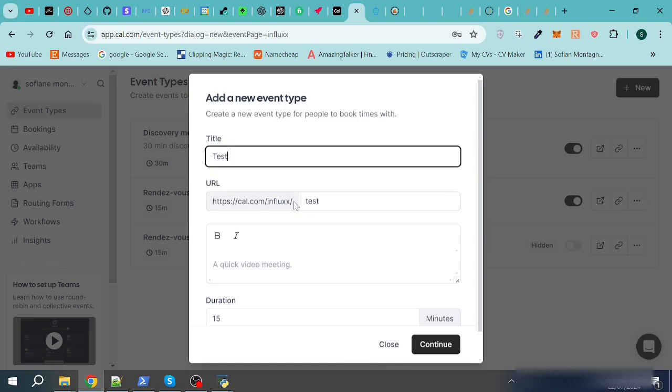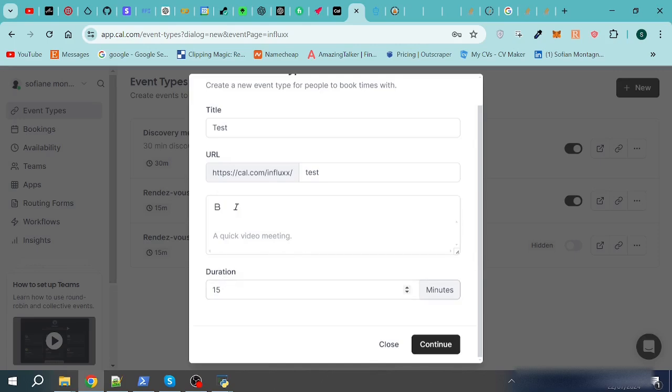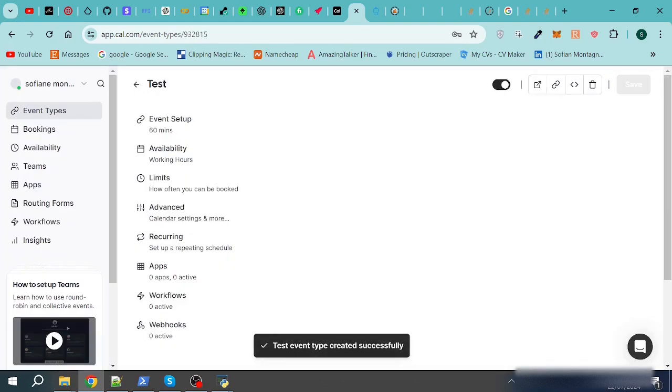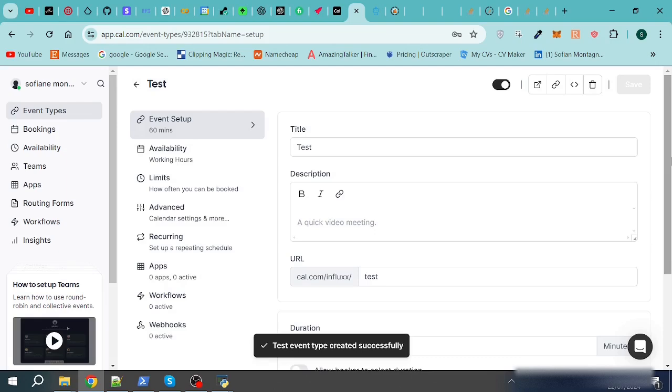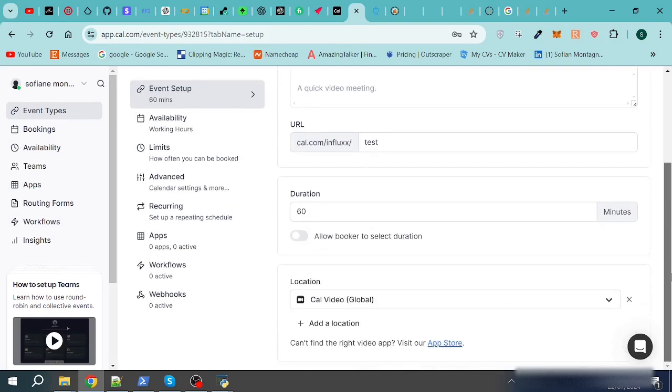Influxx is just my username here. And I can choose a duration for the booking, the appointment. Let's say 60 minutes and click continue. All right, so now this calendar is created.